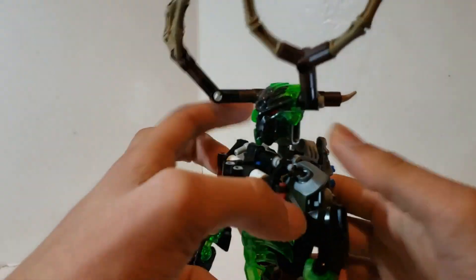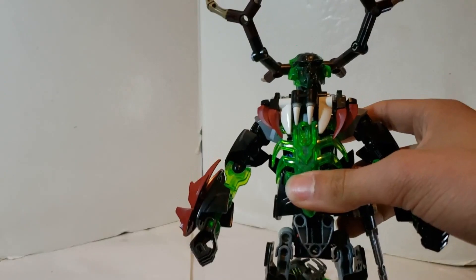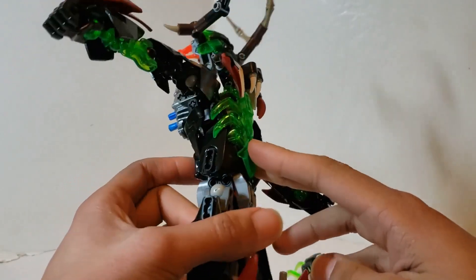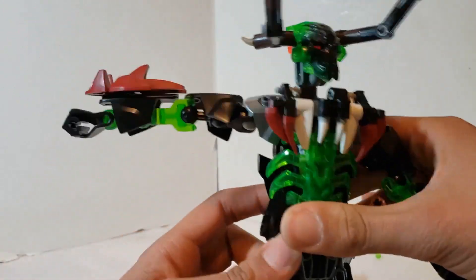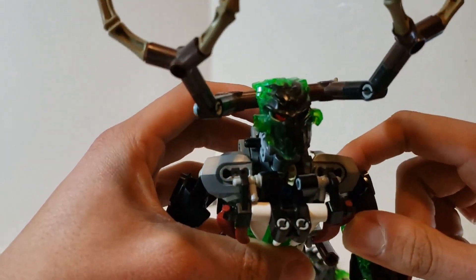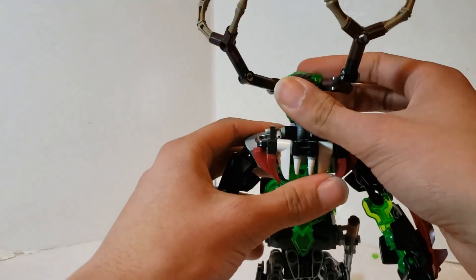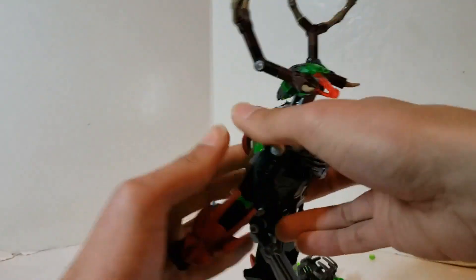Looking at him without the shadow trap configuration, he's very clean. You've got the shoulders, the chest detailing — it's smooth and clean. Even the sides are clean with hardly any kibble. Everything is well put together. The gear is actually hidden — you have to bend his neck back to see it. It's just half-gears, very tight and compact in there.